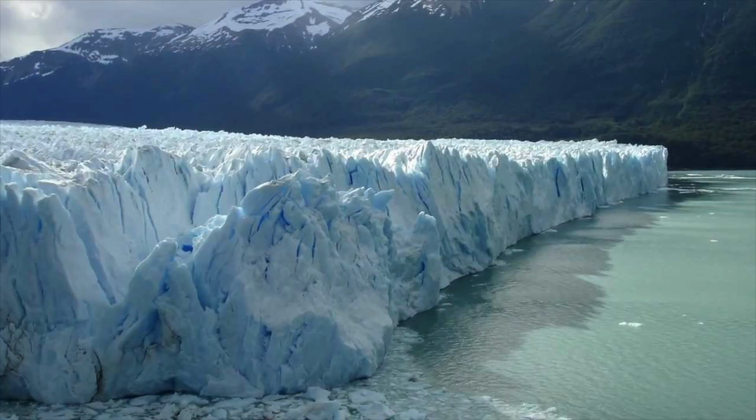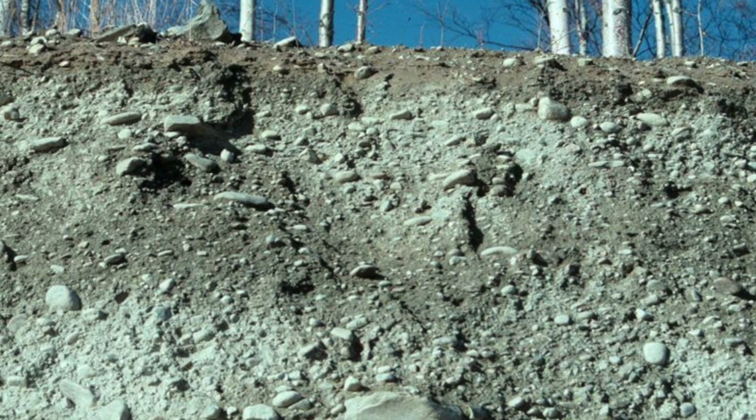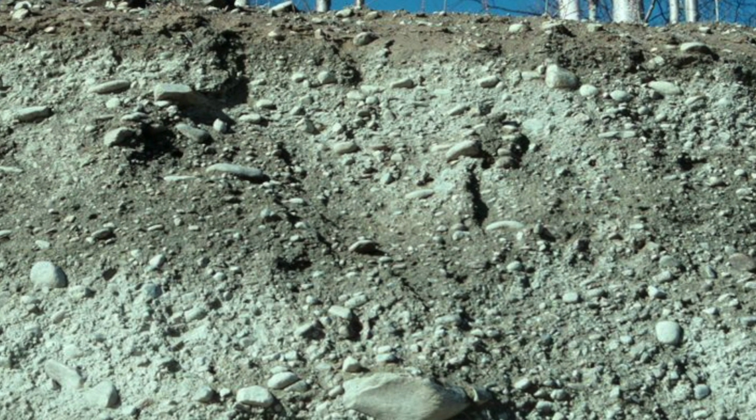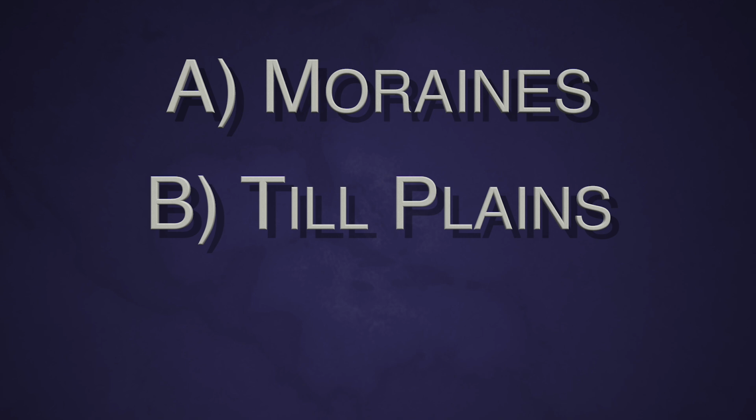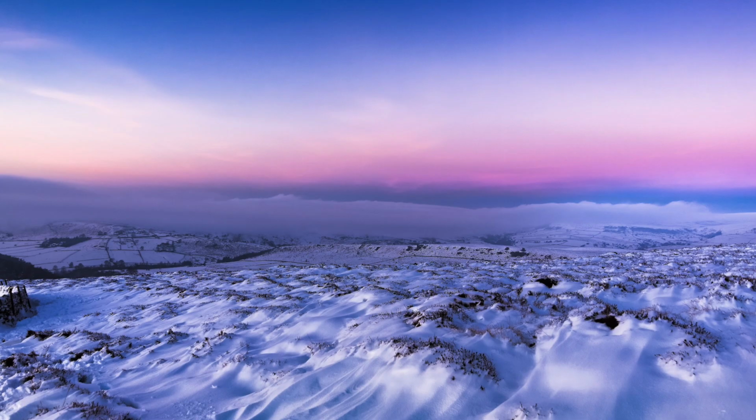The material deposited directly by the glacier is not sorted. Glacial deposits are heterogeneous in composition and lack stratification. Such deposits are called glacial till or moraines. The landforms associated with the glacial deposits are 1. Moraines, 2. Till plains and 3. Drumlins. Moraines. Moraines and the till plains constitute the most widespread glacial deposits.